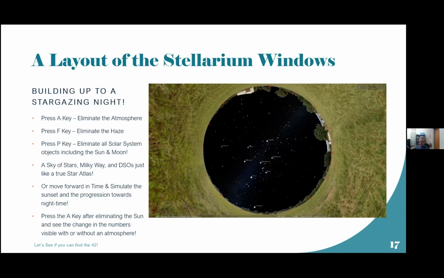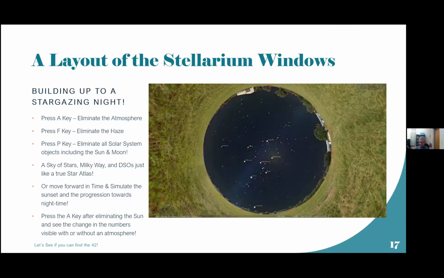Now it doesn't have the relief like a regular atlas, where it has the stars big and small by magnitude and lays out all the key features for the deep sky objects. So it doesn't have that, but it will project those onto the night sky. You can change the label of markers so the names of the stars do not appear. And just like with a star atlas, you get the Milky Way, you get the deep sky objects, you get a sky of stars, and you can simulate this going backwards in time or forward in time. And by pressing the atmosphere key, you can change the number of stars that are visible in the night sky versus stars that would not be visible with an atmosphere.